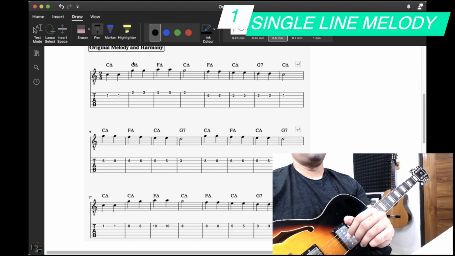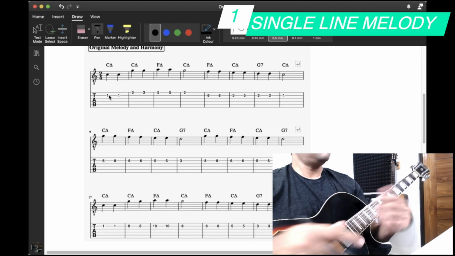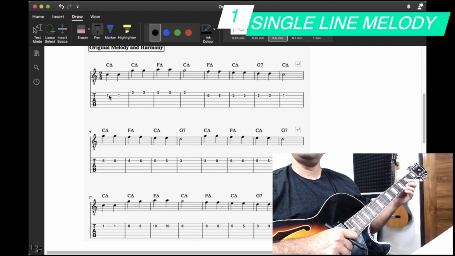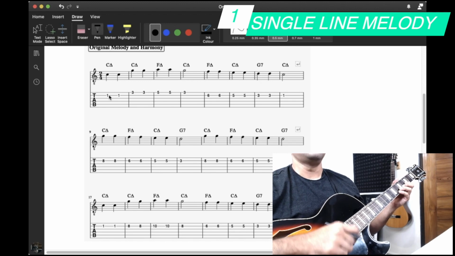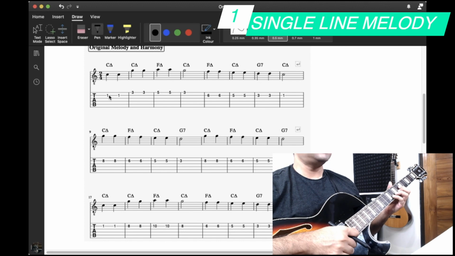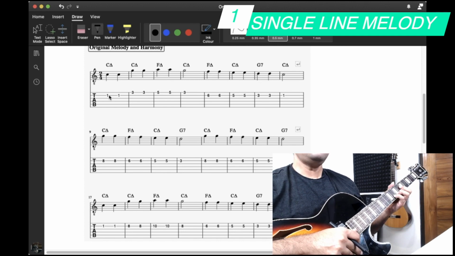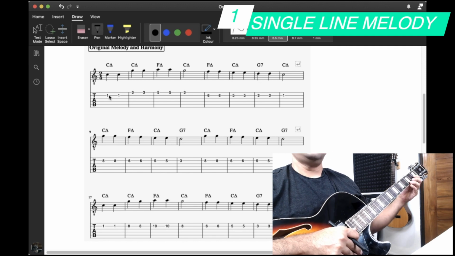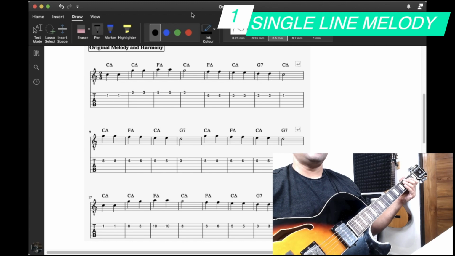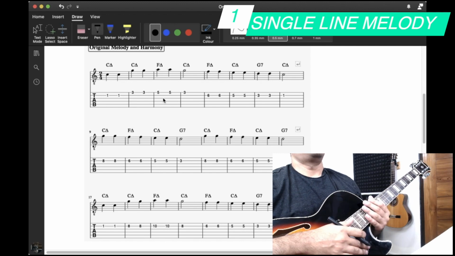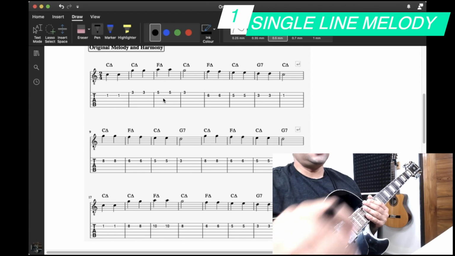And it has the first part of the melody, which is dun, dun, dun, da, da, da, da, da, da, da, da, da, da. That's the first part. The second part is almost like a response to the first part of the melody. It goes na na na na na na na na na na na na na na. Then the last part is just the first 8 bars repeating themselves. Okay, the song is in the key of C.